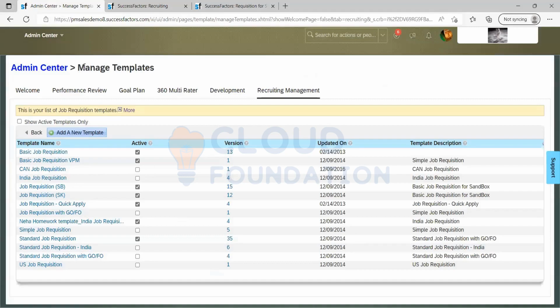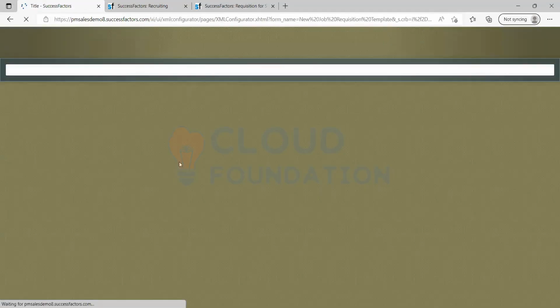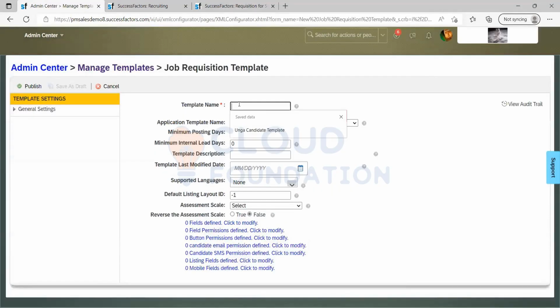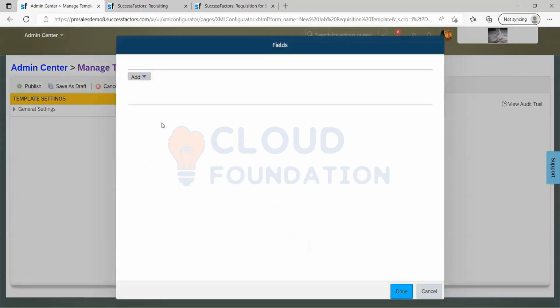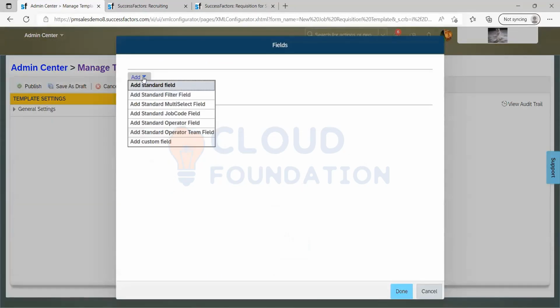I'll just show you how to create it in the front end also. This is a template name. I can add the fields.